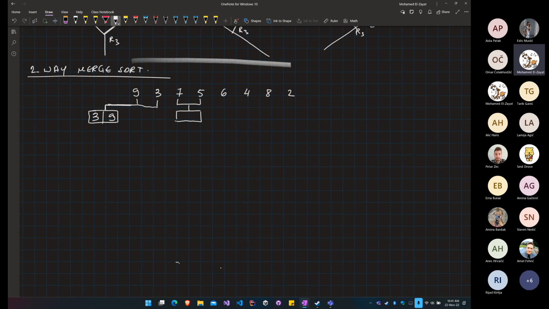Actually, there's no need to put them way farther apart like this because apparently there's a space. I thought I would not have one, so okay. Trying to make this as neat as possible so we don't confuse ourselves too much. So this is 3, this is 9, this is 5, this is 7, this is 4, and this is 6, right? And then this is 2 and 8.